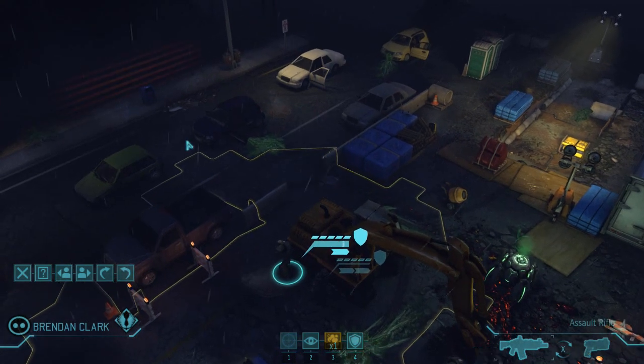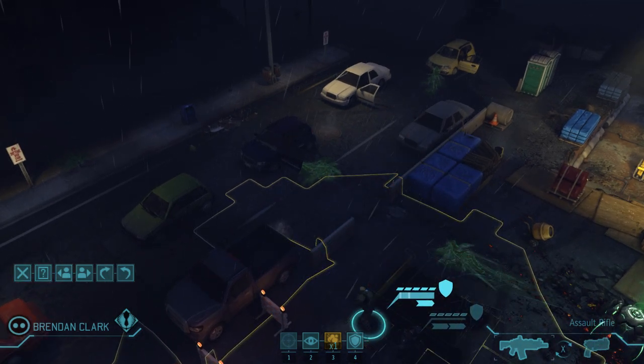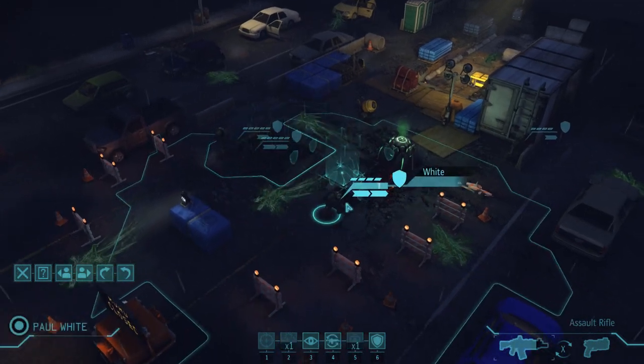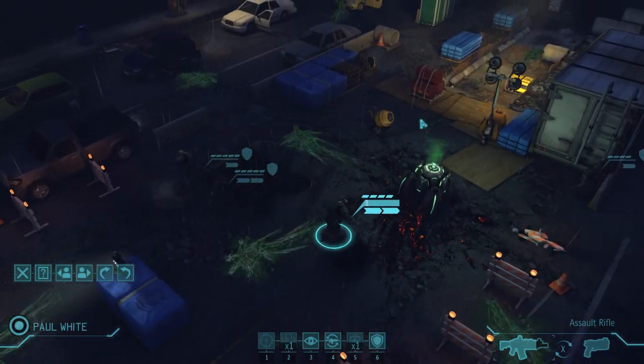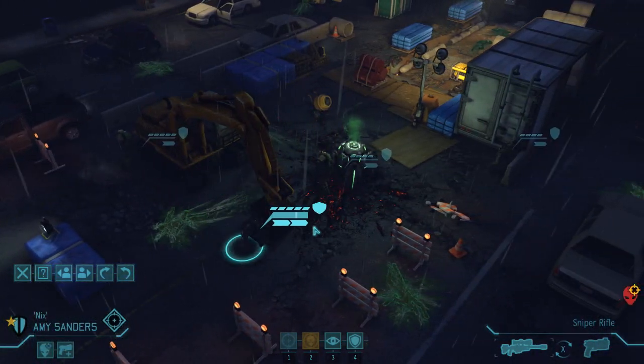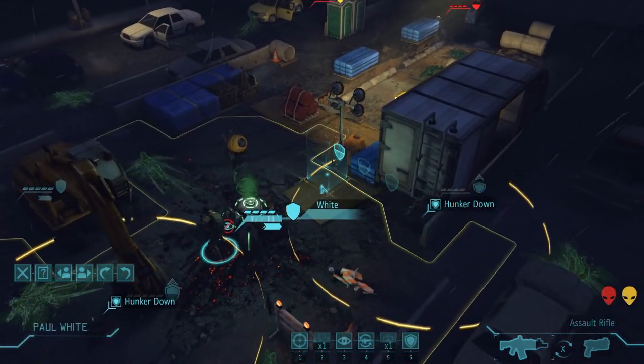See, this is one thing I don't like also about the map sometimes. They get a bit buggy on line of sight. I should be able to see up there, but I can't. Because of the bulldozer, the way the corner's rendered, I think. Maybe it's just range, I don't know. Let's move White up here. Let's get Sanders ready to snipe next turn, and let's just hunker everybody down. There's no point taking that 65%. It's just not worth it.